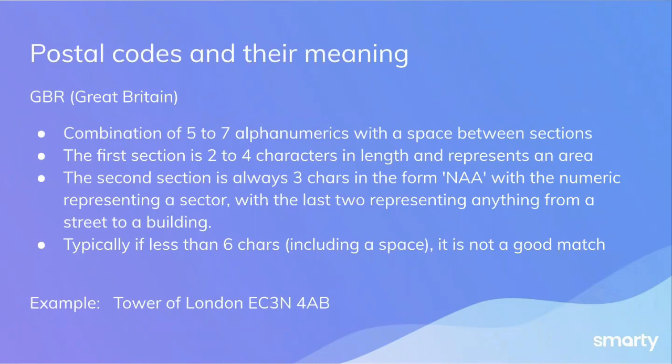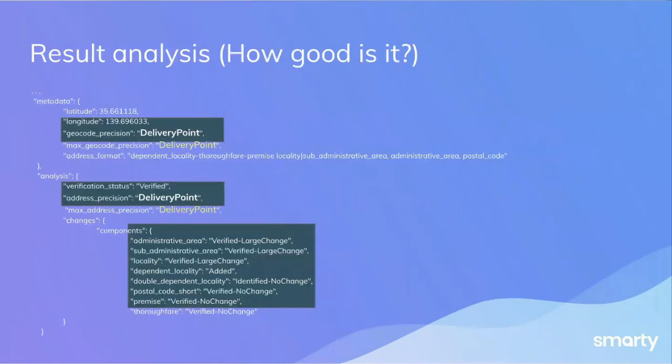There are other postal codes around the world that do have specific meaning. We won't dive into those. Normally, though, they're just a set of numbers. It seems like Great Britain and Canada are the only ones that use letters. There are a couple of other countries that have a letter or a suffix to their postal code, but we just take whatever we give you, and that is what the postal code should be. And we've worked hard to take care of some of the idiosyncrasies of some of the other smaller countries that do require a suffix on their postal code. We make sure to return that to you in the result.